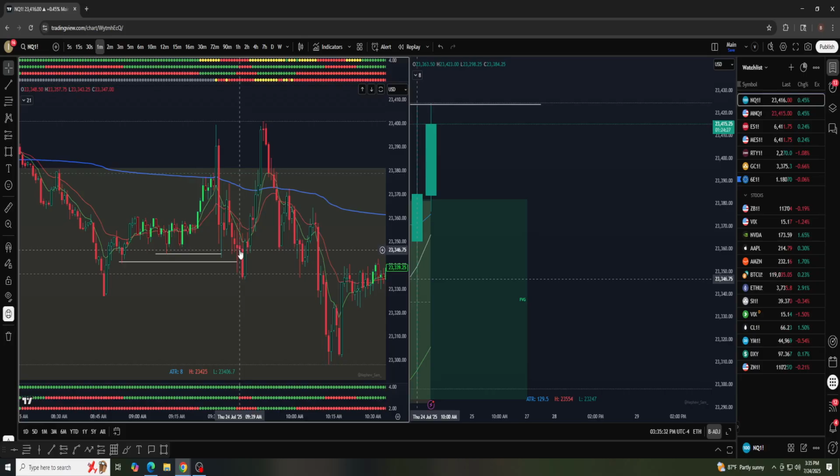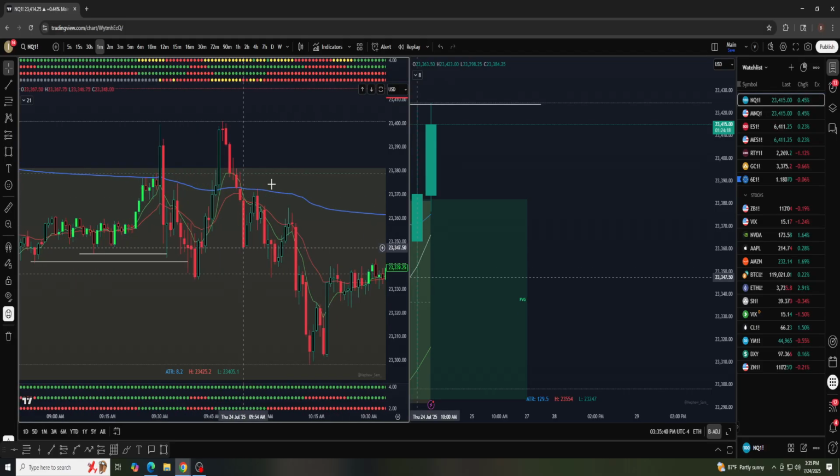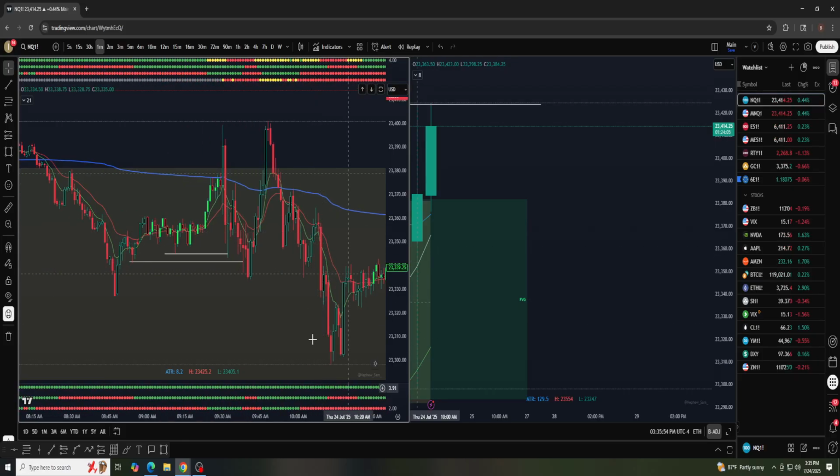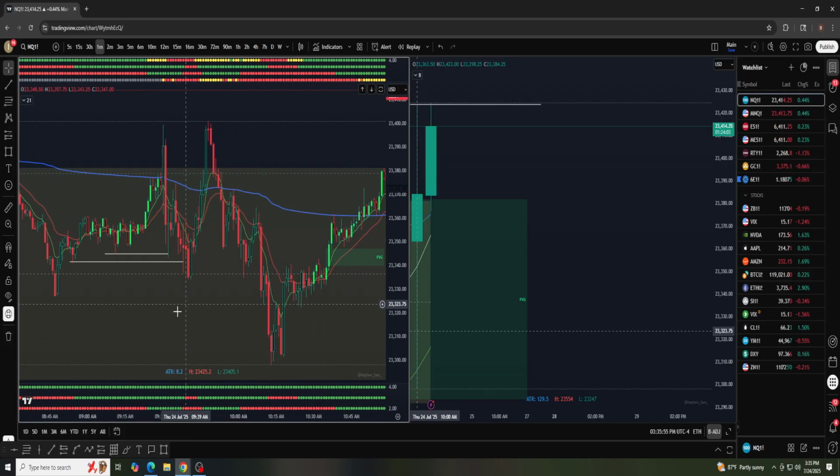I think I took this and this was a break even for me. I took 10 points and then stop at -10 and it was a break even. But no follow through on the short side. Right here, short here, 11. This could have been, actually I didn't take this one. I took this one and this one was a break even, but just no follow through on the downside. So letter of the law, this was a stop out here and this was a stop out here. So -2R on the day.